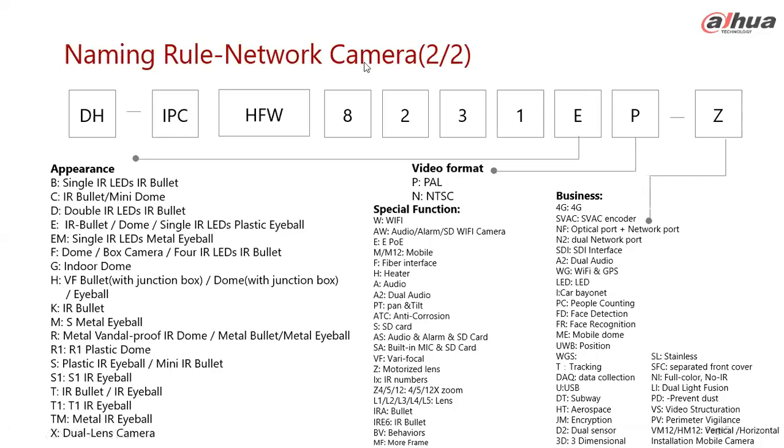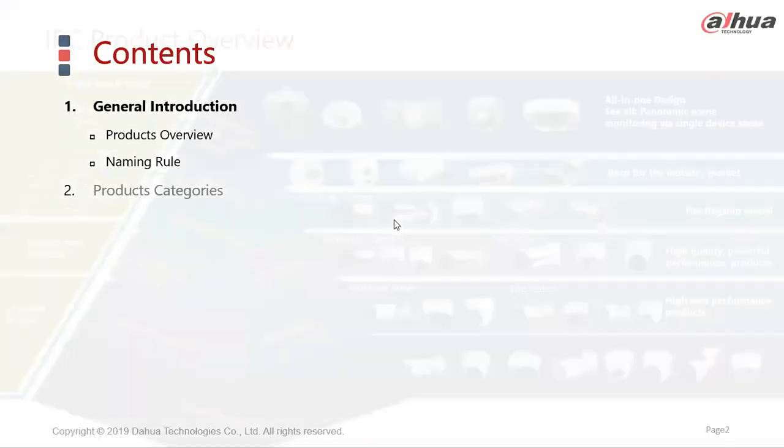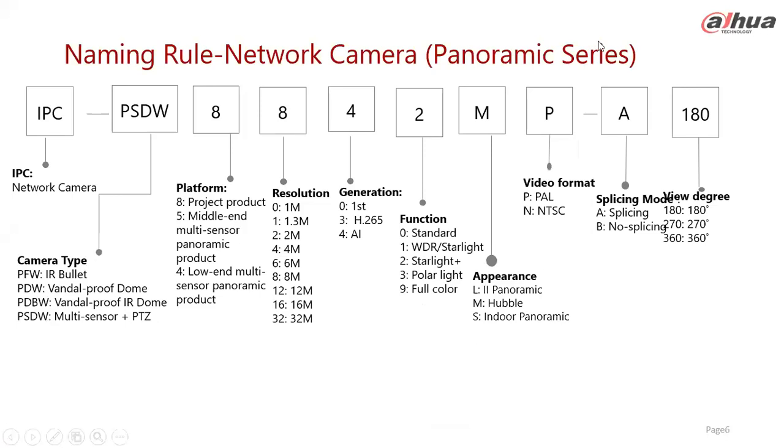So today's training will be 2 sessions. Our first session is this one that we're doing now. The next one will be from 11:45. If you're joining us now, it's good to join us at 11:45 for the next session on the IPC product introduction. We covered the naming rule last week, and we covered the panoramic series. Last week we had 1 session, but this week we're going to have 2 sessions for 2 days, then tomorrow we'll have another session for training also.